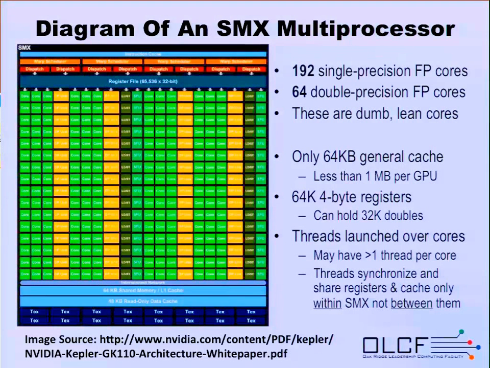The threads: you launch a single thread that specifies what one core will do to an arbitrary piece of data, and you launch it over all the cores, and they all do the same thing. At least they better. And you can have more than one thread per core. In fact, you should have more than one thread per core. Per GPU, you want to have tens of thousands of threads launched per device. So the threads can synchronize with the barrier function. They can share registers, and they can share cache, but only within a multiprocessor. You can't share this kind of stuff between multiprocessors. There's no function to do that. Otherwise, it's not a scalable way to go with many cores. So this is how the GPU industry has handled it.